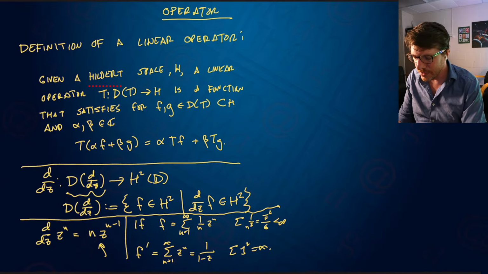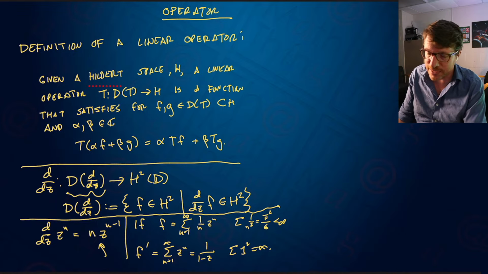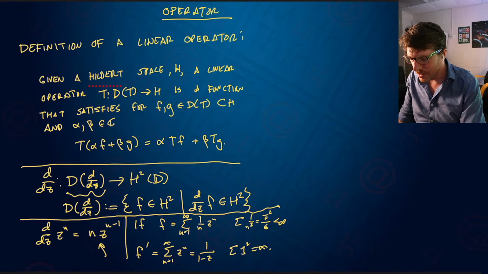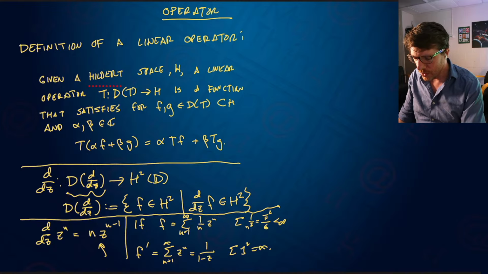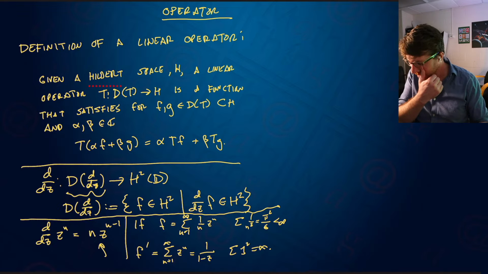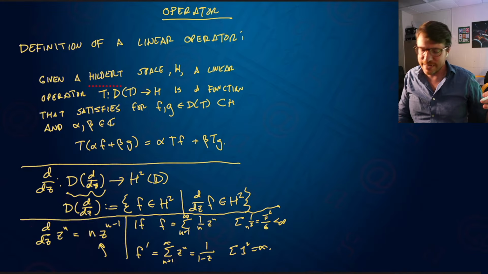We need it mapping to a Hilbert space of some kind, and I chose the Hardy space for that. I declared the domain to be all the functions where, if you take the derivative, they stay inside the Hardy space. We can see that happens sometimes. If you take any polynomial, or in this case monomials, and we can get polynomials through linear combinations, then if we take a derivative, this guy kicks out that n out front. That's the culprit for why this is a problem, because there's no upper bound for that coefficient that comes out of the front.